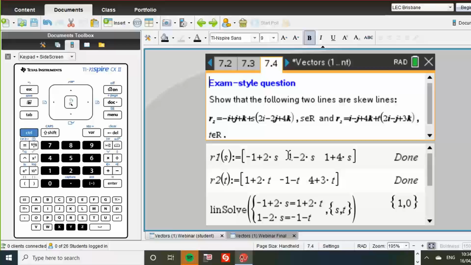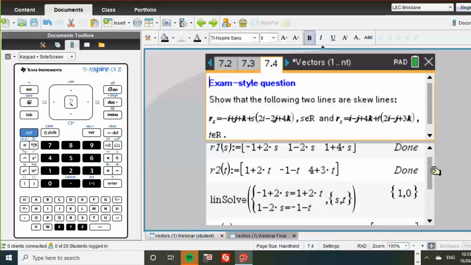A point that I would like to make is, first of all, notice that they're not parallel. So you've got these two conditions, not parallel and not intersecting. You look at this direction vector and that direction vector. You can't write that as a multiple of that vector. Parallel vectors satisfy the condition vector a equals a scalar k times vector b. If that's true, then they're parallel. But if vector a doesn't equal a scalar k times vector b, then they're not parallel. So we can tell from those directions that they're not parallel.